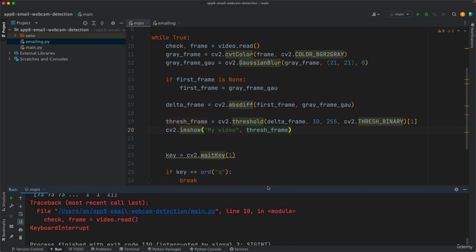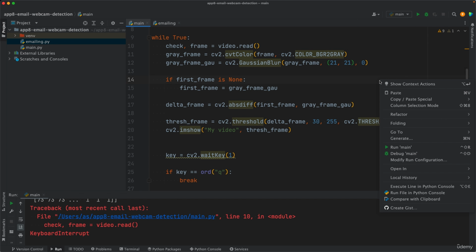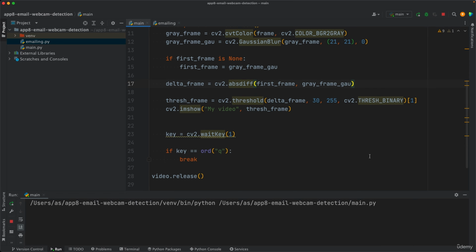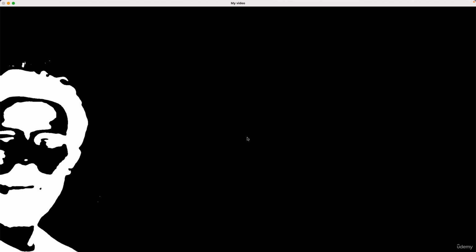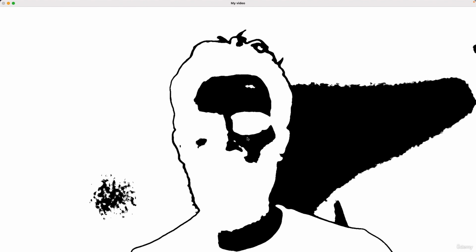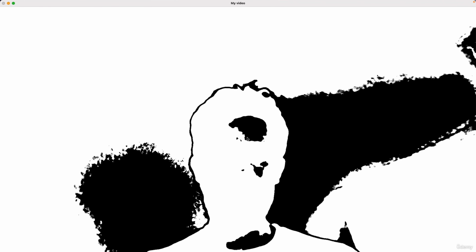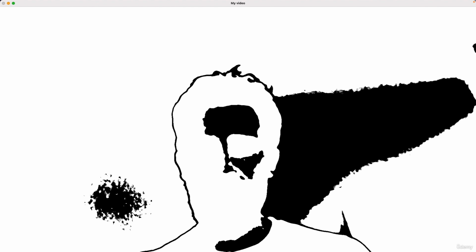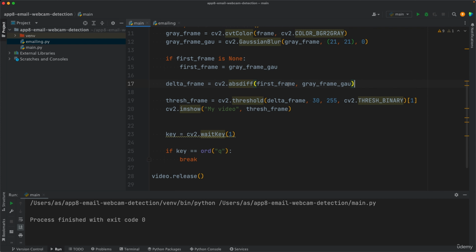Again, we want to execute the script, so please move away from the camera, run main, wait a few seconds. So I'm away from the camera now. This is the static view. Now I'll go inside the view. Right. So it's not ideal because I see lots of white areas. So in that case, you want to play around with this number.